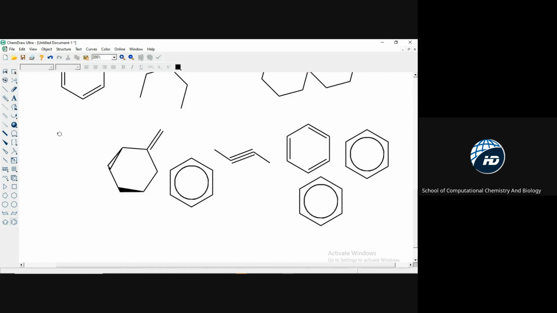If you hold the Control key, it will show you a circle inside that benzene. Then click where you want it to be. It will show your resonance structure.